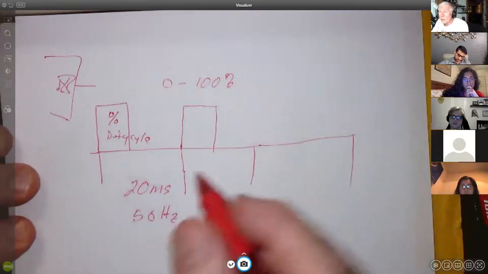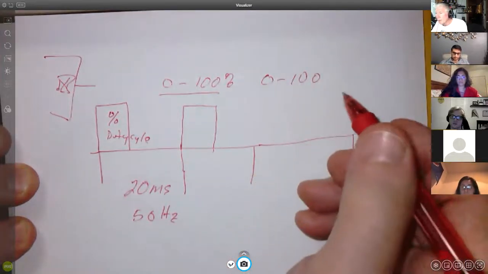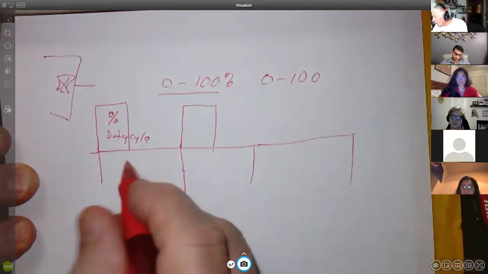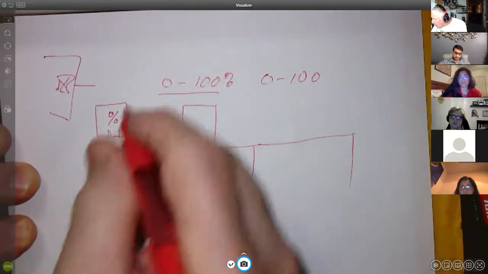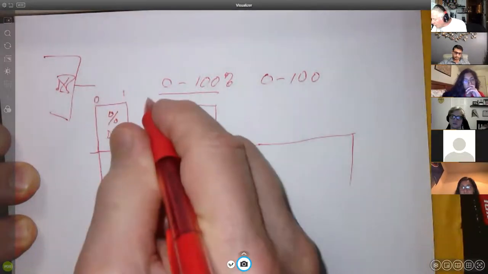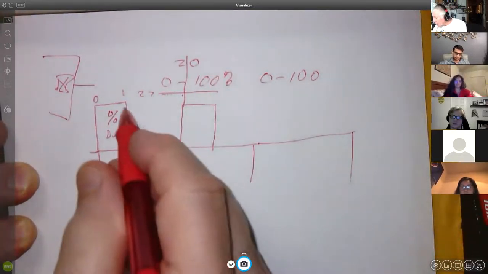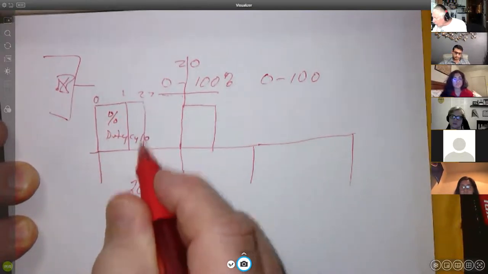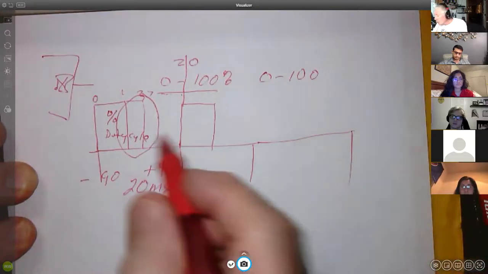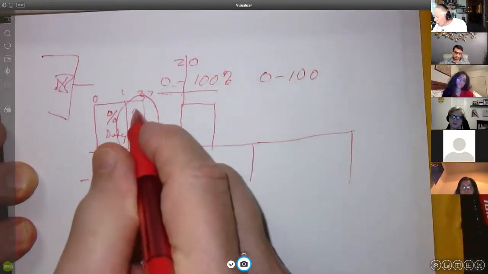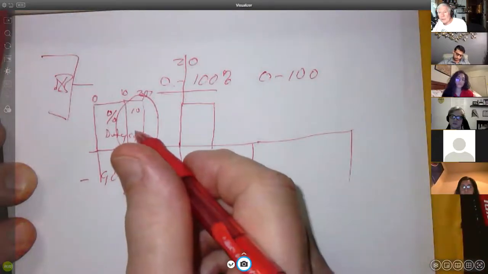Now, that was one of the problems with the existing code. It was set up so that you could only put in an integer from 0 to 100, with no fractional portion. And the problem is, with the way the PWM is set up, this is 0 milliseconds, 1 millisecond, 2, 3, all the way to 20 milliseconds. From 1 millisecond to 2 milliseconds is the entire range that the servo goes from minus 90 degrees to plus 90 degrees. So if you do 0 to 100, all you have are 10 counts from 10 to 20. And that's not very good resolution.